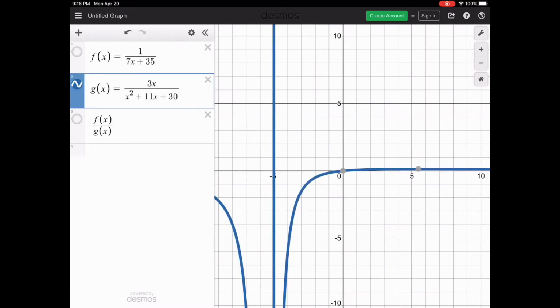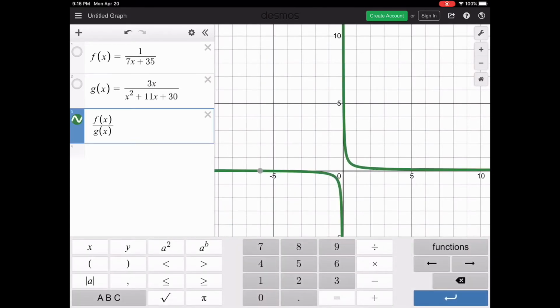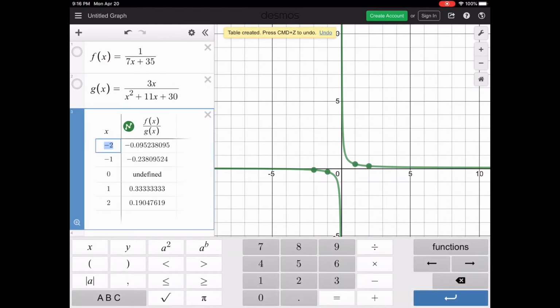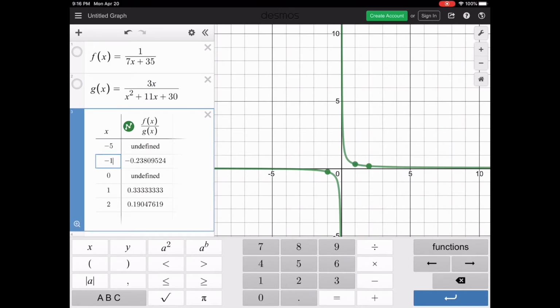You notice though, if I graph these, because this is division, it's my divided by sign, this guy has a vertical asymptote somewhere where neither of these other ones had an issue. That so happens to be at 0. If I look at my first fraction, 0 is fine there. I look at my second fraction, 0 is fine there. So why is it that when I do the division, 0 becomes a problem? These also still have issues at negative 5, as you can see, and negative 6. Don't pay any attention to that 0, it actually still is a problem. Desmos just flakes out sometimes when there should be holes and there's not.